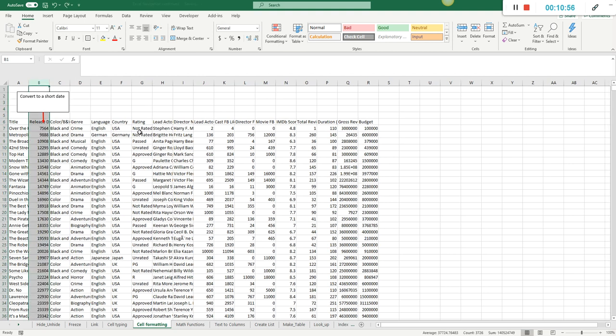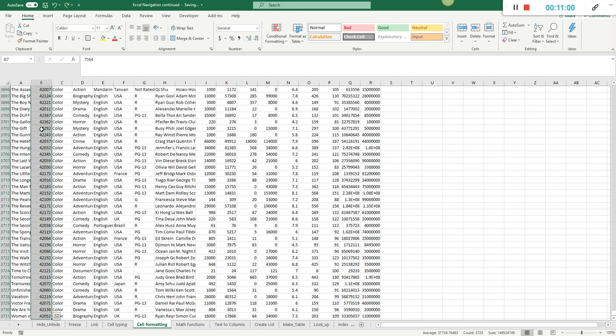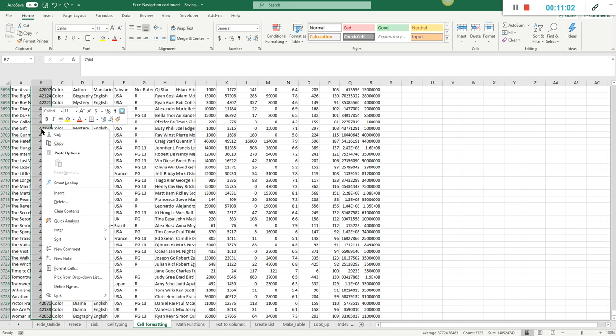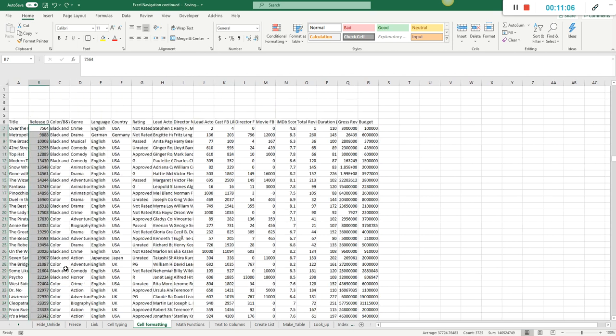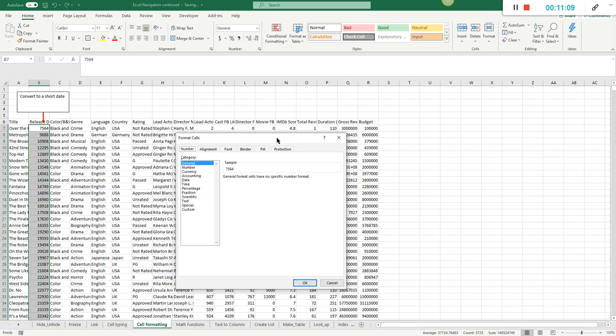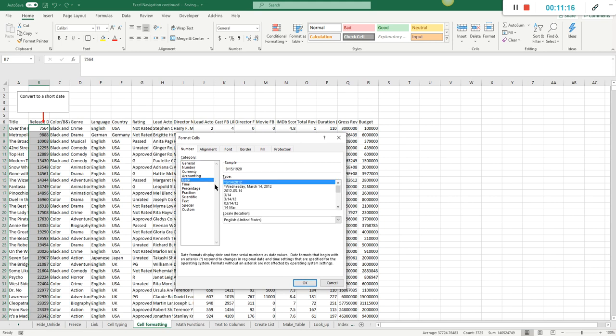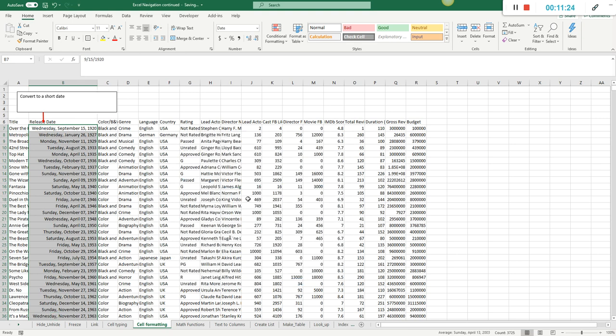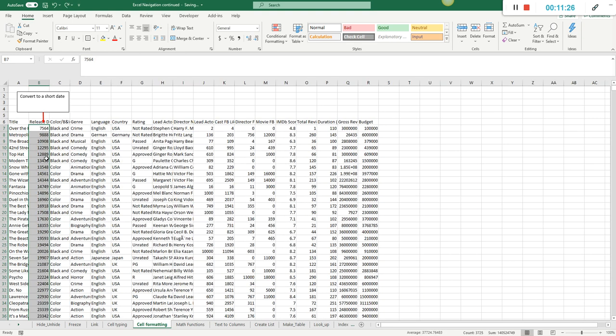Now I'm going to hit Control Z and show you guys a different way. We could highlight that, right click the cells that we just highlighted, and you can go to Format Cells, and what it does is it brings up a dialog box that we can change basically anything we want to it. And these get a little bit more specific. So if I wanted to get the date and the day, I can do this. Control Z, go back to that.